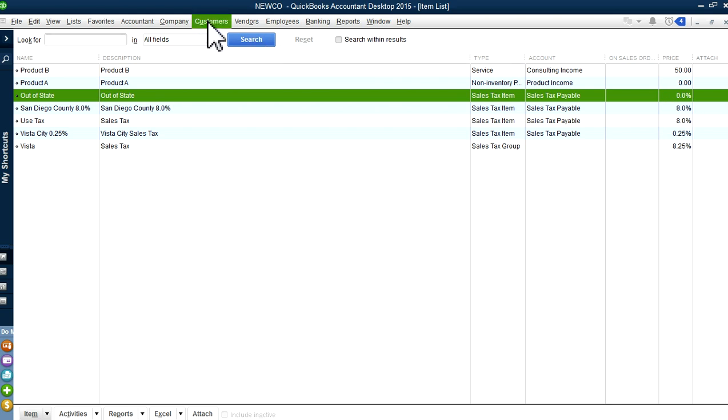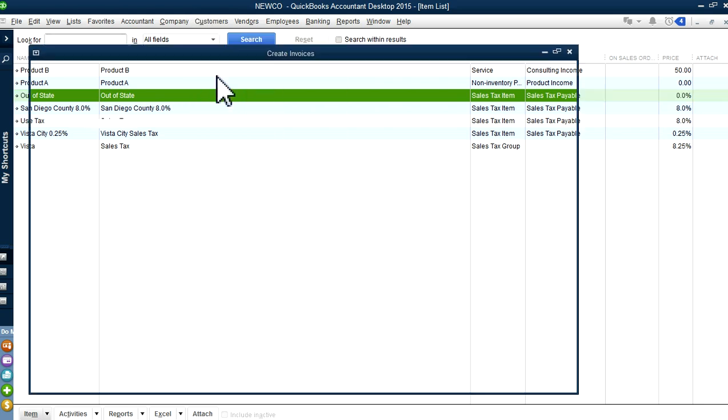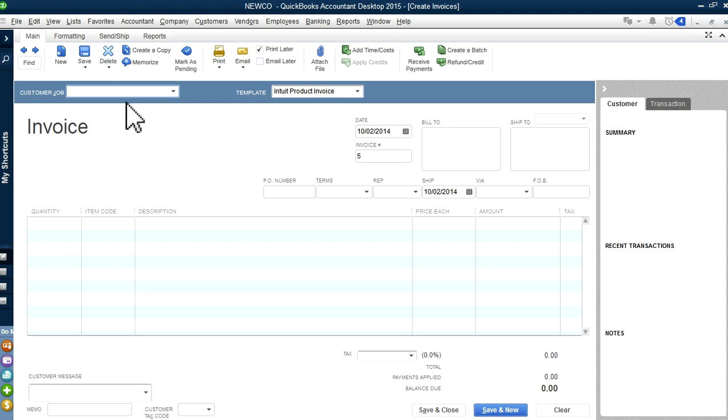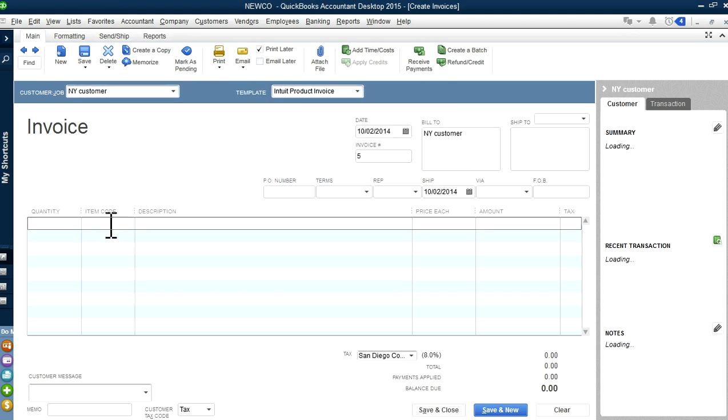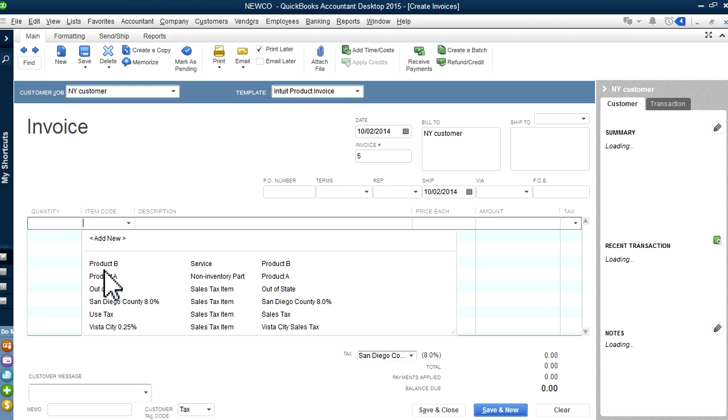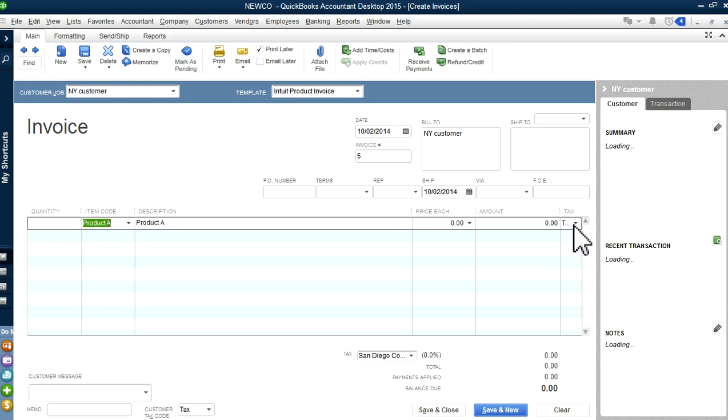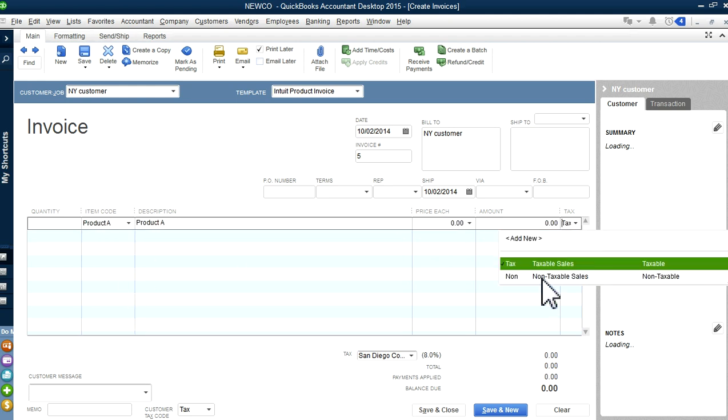It's zero. So when you sell something to an out-of-state customer, let's just say a New York customer. That's not a good example. Well, maybe let's say New York customer. Quick add. Just this one. Product A. So in this case, non-taxable.